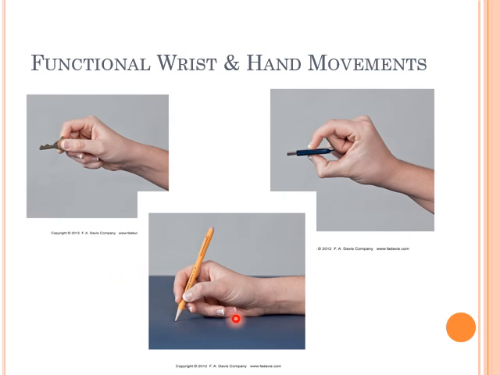Down here, we have what's called a 3-pronged chuck. In this case, the thumb rotates so it comes in contact with digits 2 and 3. Remember, when we're numbering our digits, the thumb is 1, then your index finger is 2, and then counting through 5. So the 3-pronged chuck grip is when the thumb rotates so it comes into contact with digits 2 and 3. Up here, we have what's called the tip-to-tip pinch.